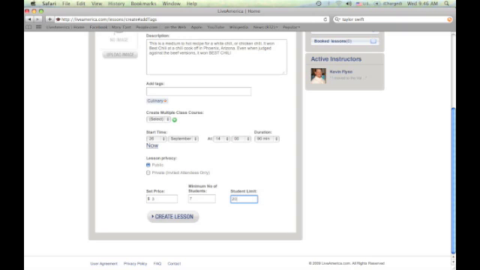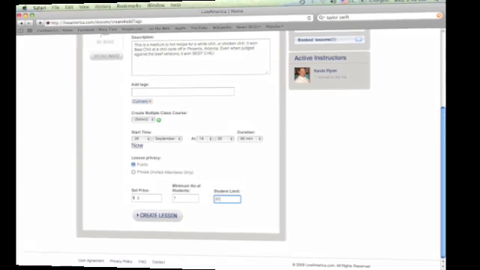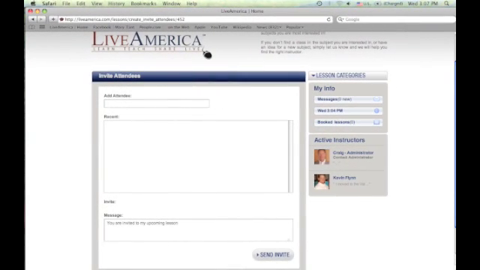You can now select the Create Lesson key at the bottom of your screen to save this lesson. Let me point out one more thing before we continue. If you had set your class to private, then at this point you would get the following screen after clicking on the Create Lesson button. This last screen allows you to invite your attendees. Let me show you how this is done.